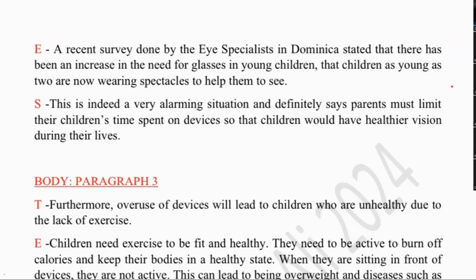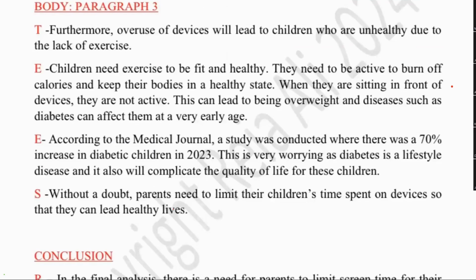And then the last part of the paragraph would be, because of this statistic, because of this study done, it shows without a doubt parents need to limit the screen time because their children will not have healthy vision, or their children will suffer in the long run with poor vision. So that's our summary sentence. So let's look at the pattern again. The last point here. This is healthy. So Adhari, go ahead and read this one.